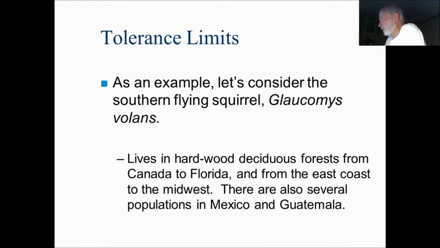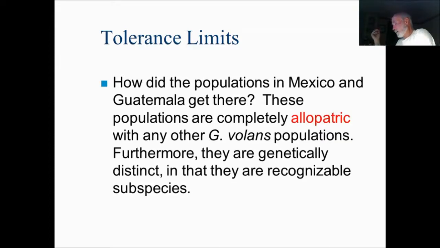And these animals are in the hardwood deciduous forests of North America. And there are some populations in Mexico, Guatemala, and Honduras as well. So they occupy hardwood deciduous forests from just into Canada all the way down into Guatemala and Honduras. They are here in our area. If you go out to Judan Creek, the conservation area, there are southern flying squirrels all over the place there. You generally don't see them because they're active at night rather than the day. So part of their niche would be the fact that they are nocturnal.